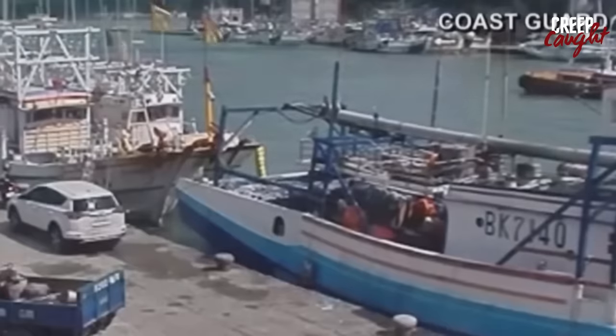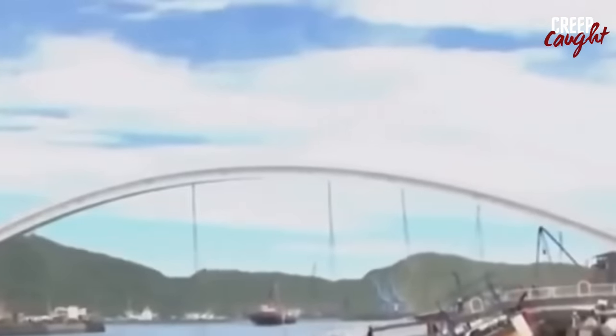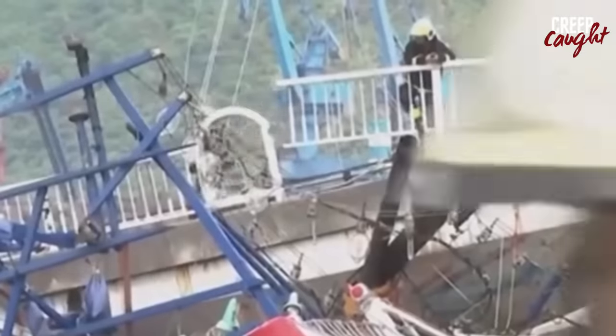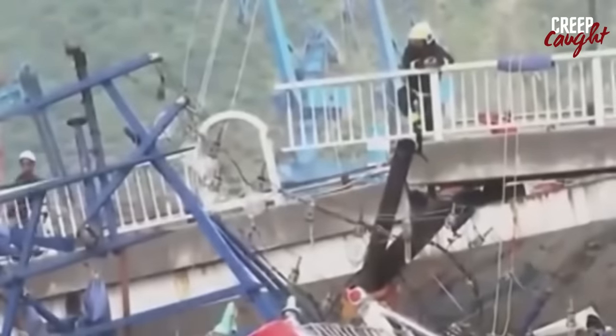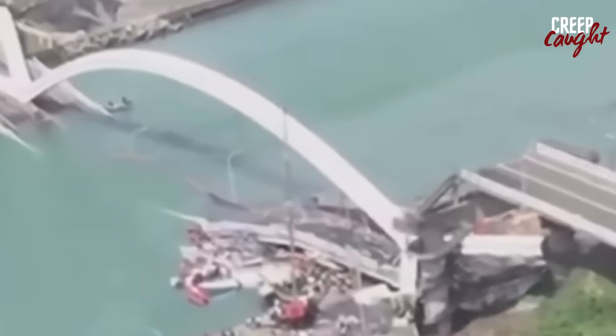However, on October 1, 2019, the bridge catastrophically failed, resulting in injuries to more than 20 people, mostly those on fishing vessels beneath it. At the time of the collapse, 6 individuals were on the bridge, including a driver in an oil tanker truck which exploded during the incident. Astonishingly, everyone on the bridge managed to survive.